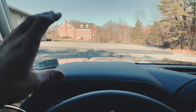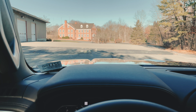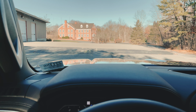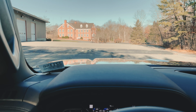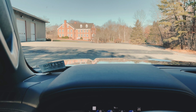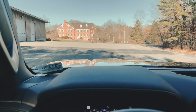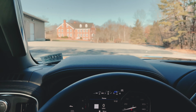Now, I have heads-up display in my Camaro, and one thing I did notice is during the day it's fantastic. I love it. But I did find that at nighttime it's a little bit distracting. My eyes aren't the greatest anymore, so I do love that I can turn this down and turn it completely off at nighttime, or leave it really, really dim. That way it's just not too much right in my face.